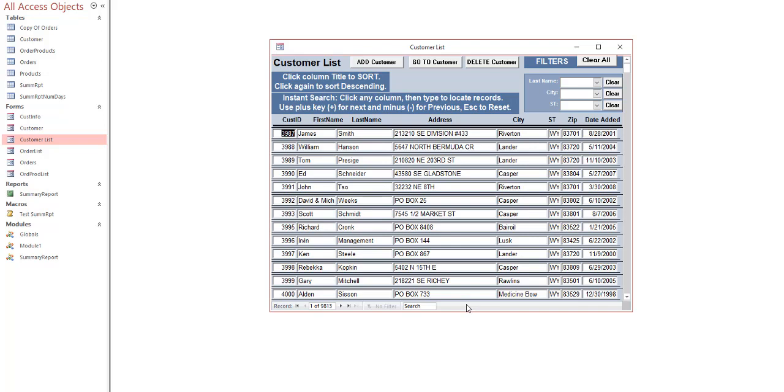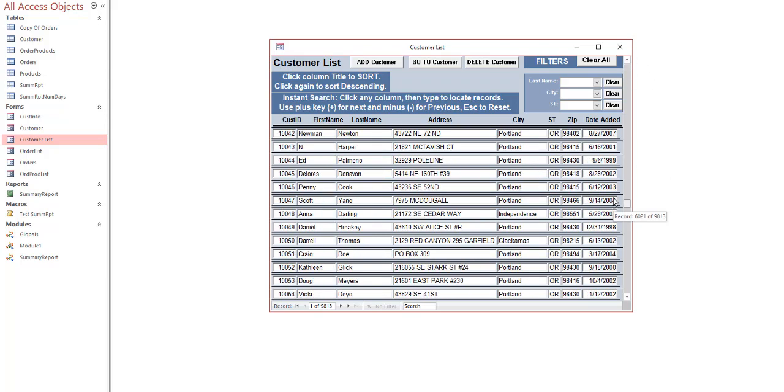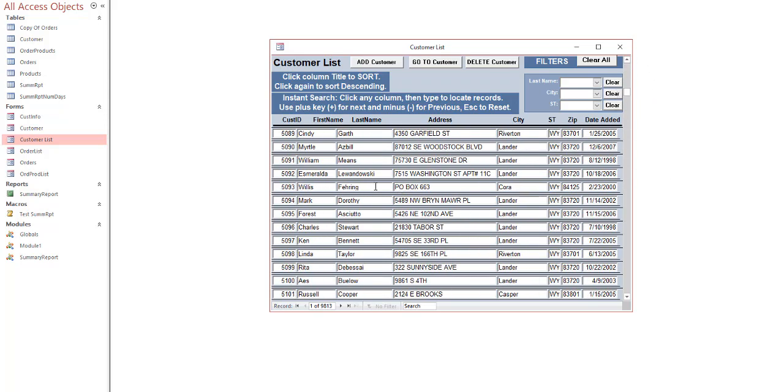So I'm just going to take a quick walkthrough. It's a pretty generic app, what you might see in a customer relations management, or CRM, where you can search through customers here, or click any column.